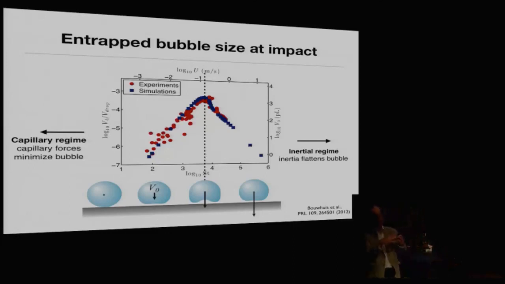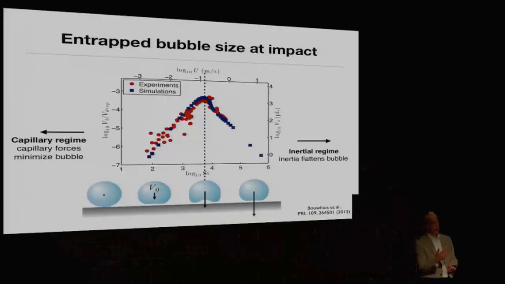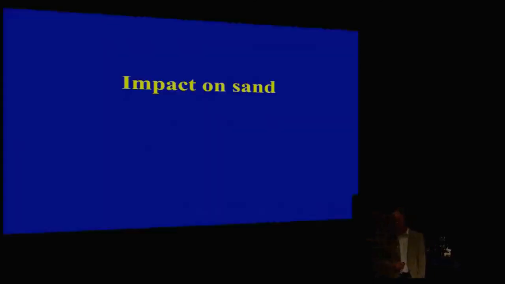Once the velocity is very small, the capillary forces keep the droplet together, and you don't get any entrainment. Once the velocity is very, very large, right here, the inertial forces dominate, you get a splash, and then also there's no entrainment, but in between, you have the optimum. And for many, many applications, this is very, very crucial. Inkjet printing, often you don't want to have such a bubble, but for paint, you sometimes want to have a bubble entrained at the droplet because the optical properties are then better. For immersion lithography, bubbles are also very, very bad, so it's good to have a fundamental understanding of this type of features. Let me close with impact on sand.